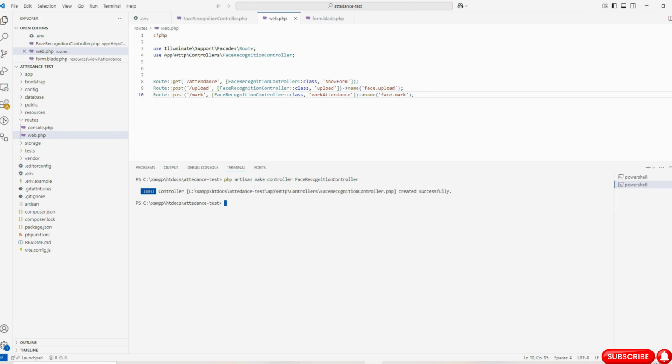Now I'm going to run php artisan route:cache. As you know, whenever you add a route, you have to clear the route cache. Now php artisan serve to run in development mode, and we have to go here, attendance, to show the form. So it is started.